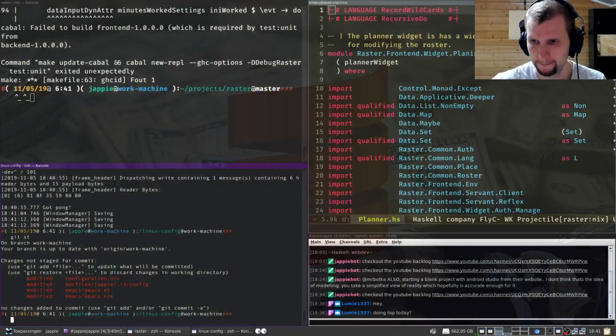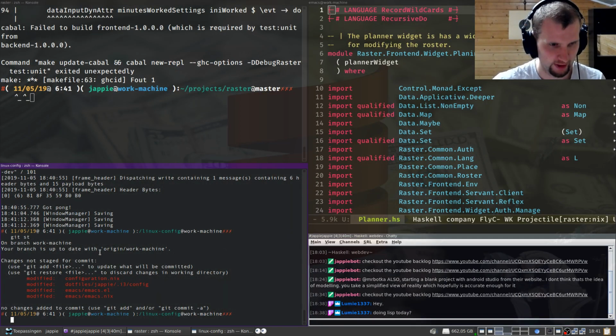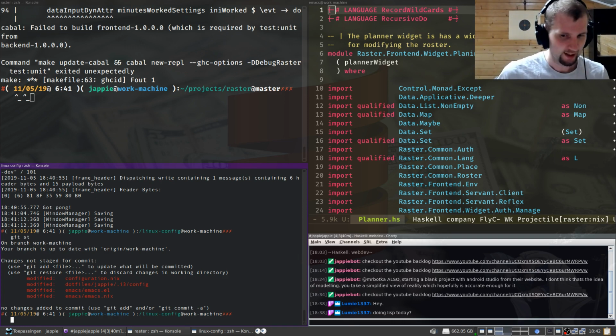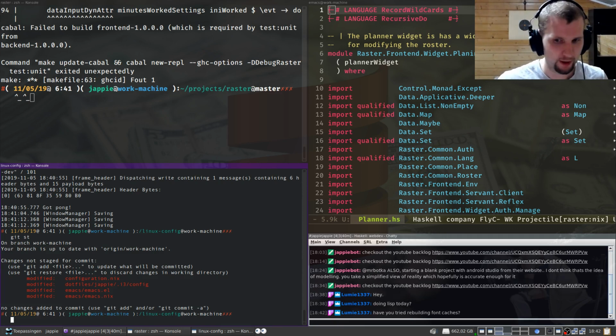Right. Yeah. Cool. We have stuff working. I'm happy. We have Chatterino. I'm completely surprised. Apparently the thing I needed to do to make Chatterino work was a reboot. I hadn't tried turning it off and on again. That's like the first thing you attempt, right? If something doesn't work, try turning it off and on again. I'm amazed. Wow. That's a good point.